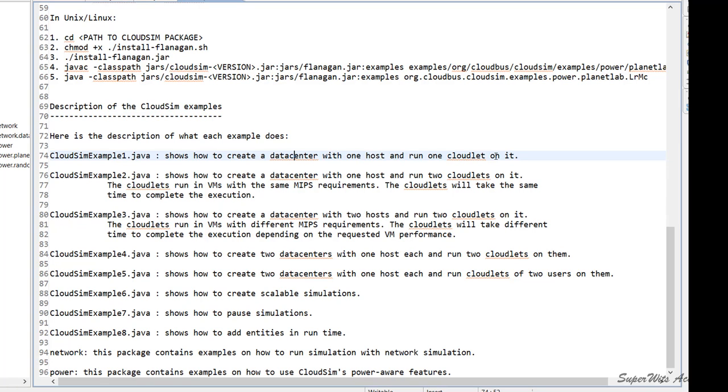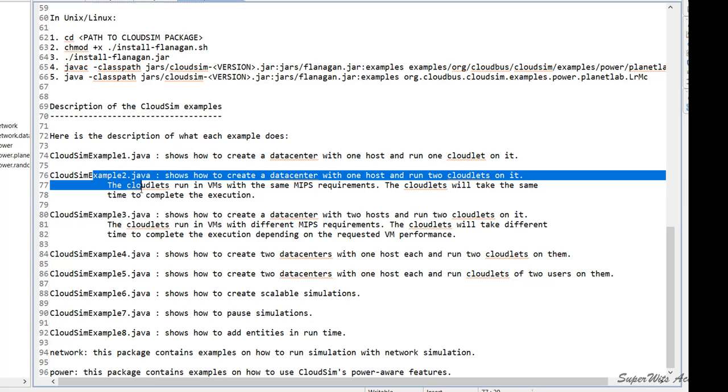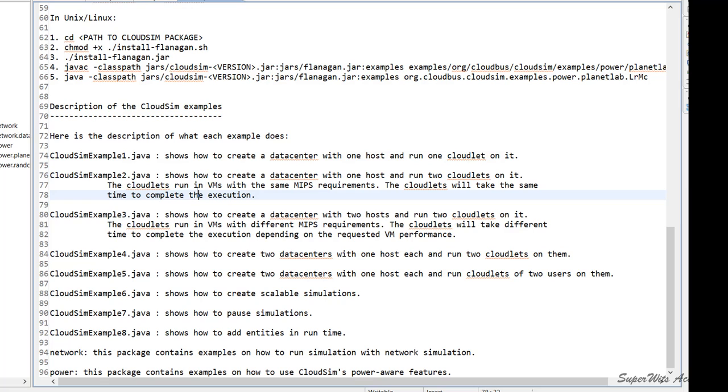So cloudlet here means a task which has been given by the data center broker. Now next, if you look at CloudSimExample2.java, it shows how to create a data center with one host and run 2 cloudlets on it. The cloudlets run in virtual machines with the same MIPS requirement. The cloudlets will take the same time to complete the execution.